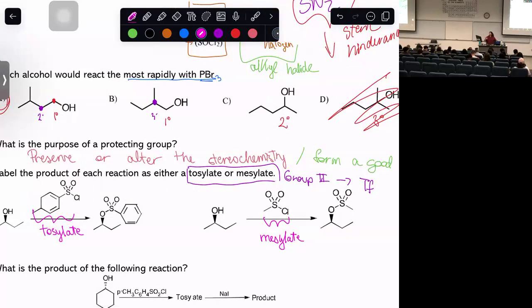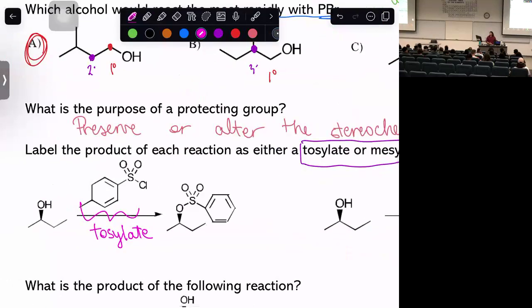Question on the right side. Say that again. Tosylate and mesylate is just the name of the reagents. So yeah, it's just a short name for this whole molecule. Tosylate has a ring, mesylate doesn't have a ring. A mnemonic that I used last semester is that tosylate is a married gal, so she has a ring. Mesylate is a single gal, so she doesn't have a ring. Then for TF, it's just fluorines.